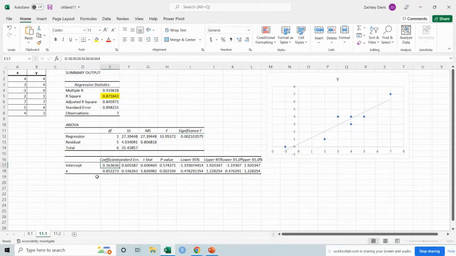we have our coefficients here. So you have your intercept and your x coefficient. So this would be your beta 0 and beta 1 for terminology. It sets up a hypothesis test for you right here. So this is on the intercept. So beta 0 would be equal to 0 for the null hypothesis, and the alternative would be that beta 0 is greater than 1. But we don't do a lot of hypothesis testing on the intercept.